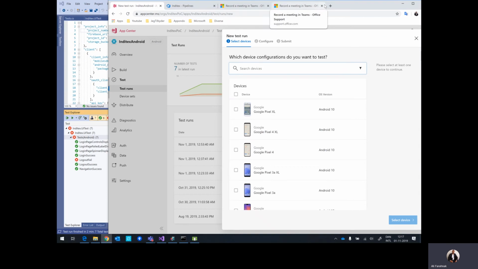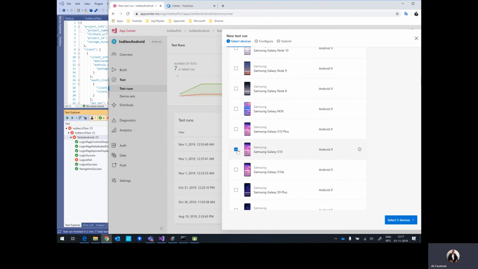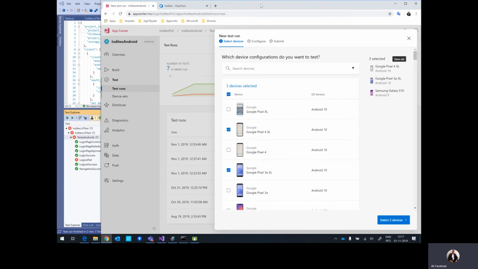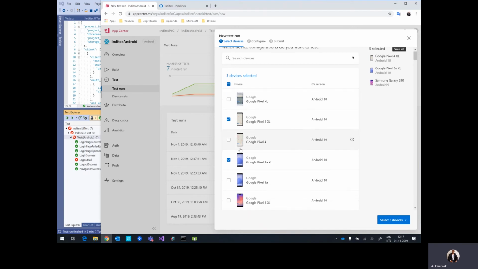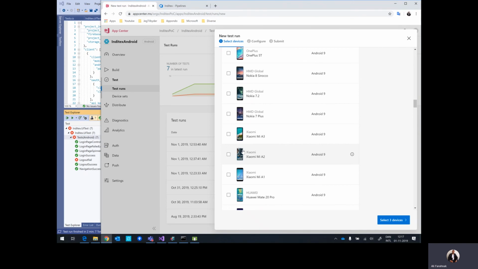So let me just close these tabs. The next thing you will do after you build your local UI test is to choose the devices that you want to test on. And these are real physical devices. There's a physical place where all of these devices are placed and you can execute your test on them.